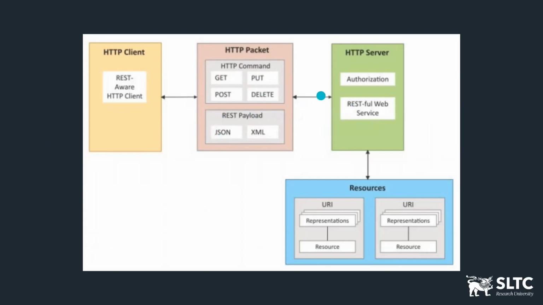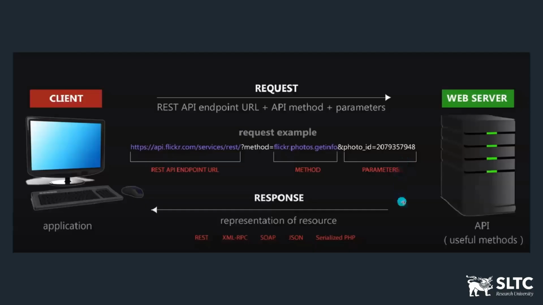And once we give it in that format, the HTTP server will authorize our request and access the databases and the resources, right? So the resources will be accessed, and the representation of the actual data will be given to us, like a copy of the actual data. That is known as the representation of data. So the representational state transfer works like that.